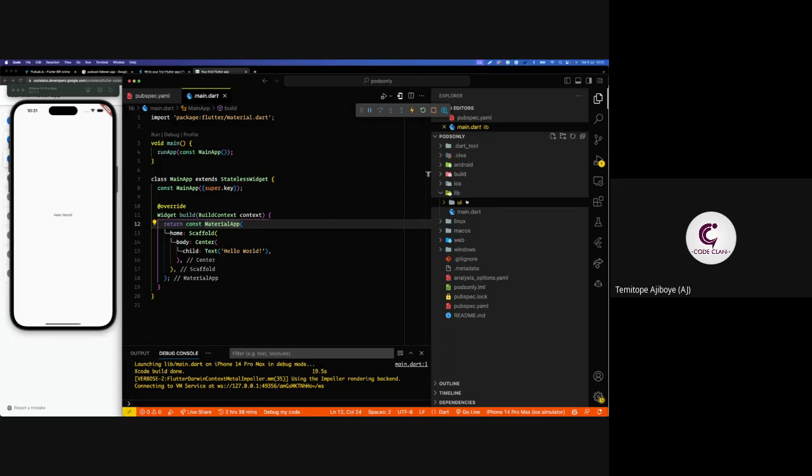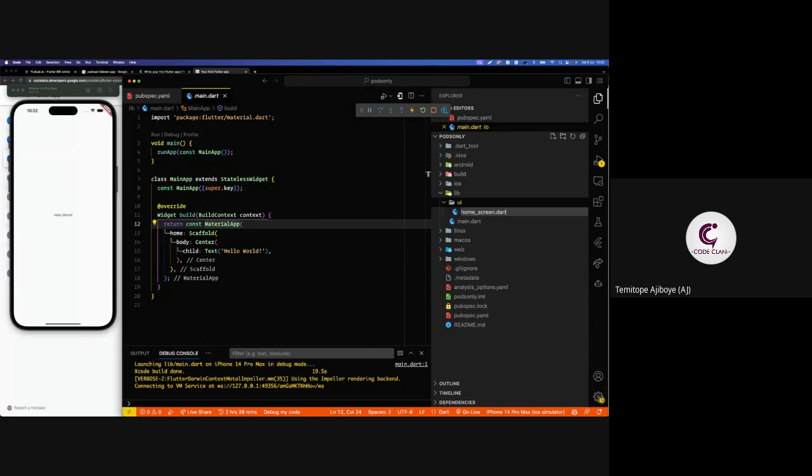So it makes sense here. Now, when someone launches the app, like I showed you in the preview, there's a first page that they come to. And that first page I want to call home screen.